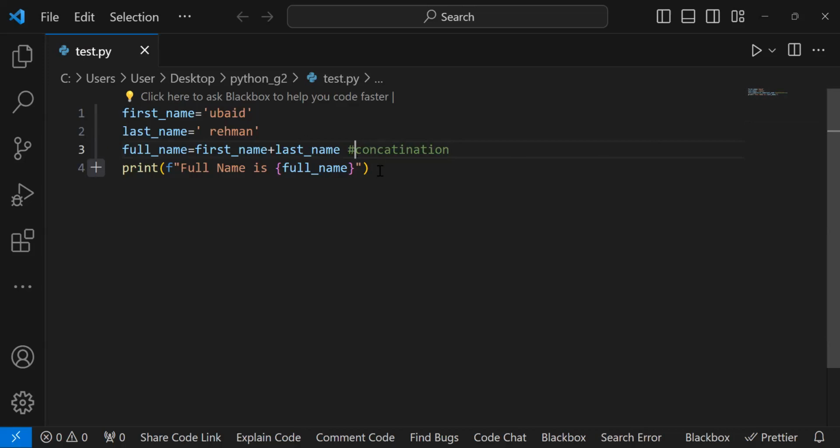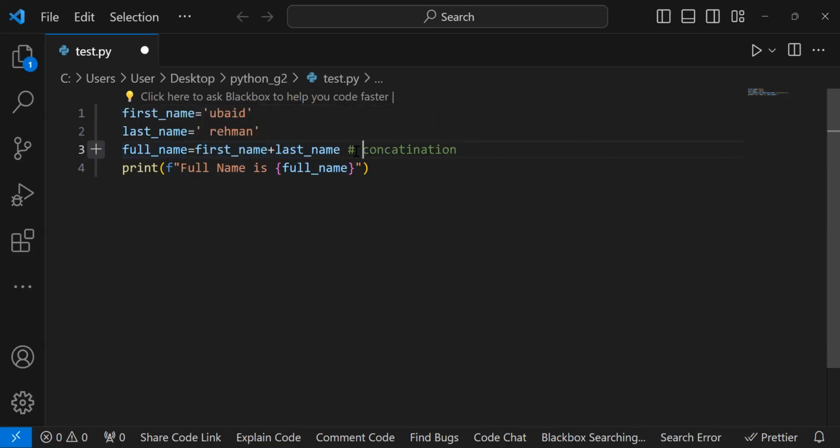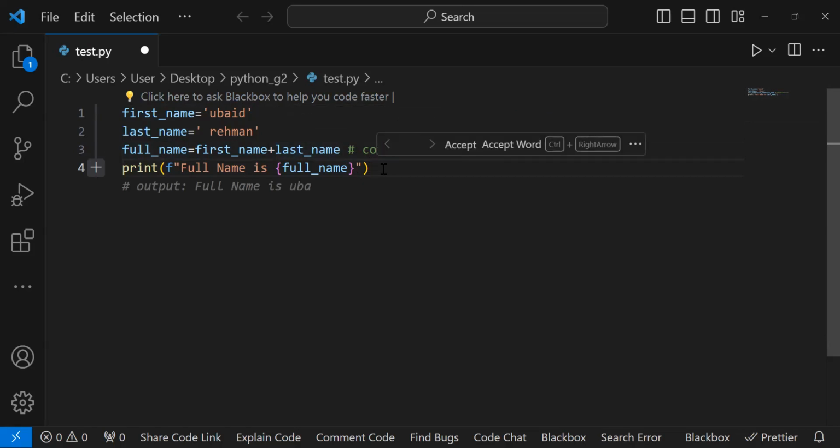Sometimes we have complicated code that might be difficult to understand, so we can give comments to our code. Let's suppose a person doesn't know what a statement means. I can write this is a concatenation, simply for his own knowledge. Let's suppose you are a person who doesn't know about coding and you check my code. You can understand what happens on the line. So anything I want to put as a reminder, I put a hashtag.